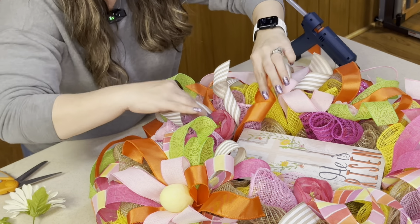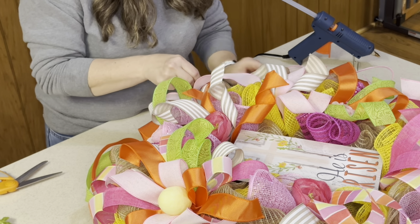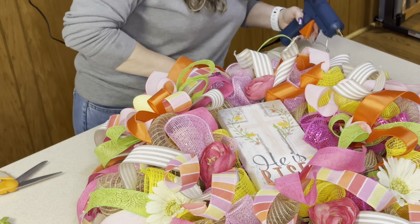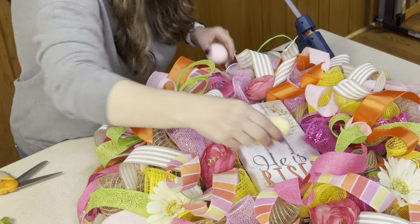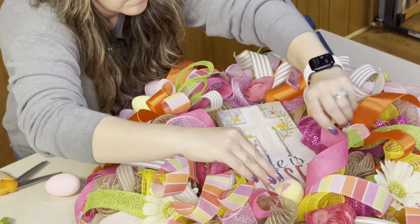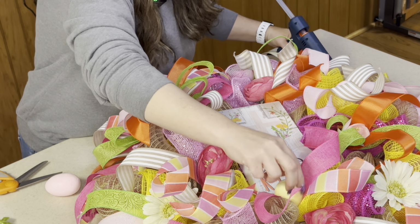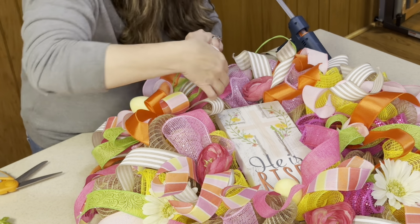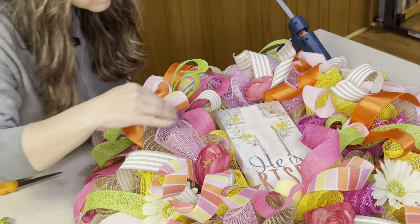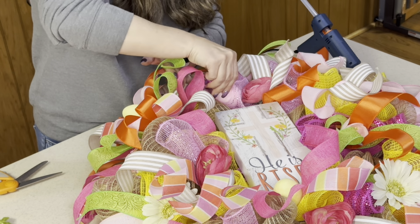Okay. And the Gerber daisies are probably my least favorite. And this wreath, have a minute or two, let it dry. Okay, I'm gonna take up here. Okay, so I got that. And I guess I could put an egg in there. Let's do it. Nestle him down in there. Okay.